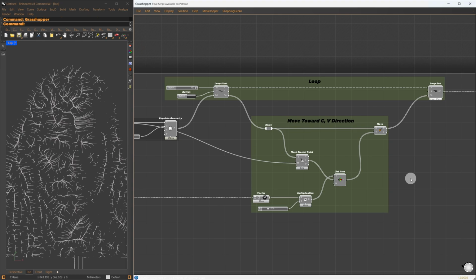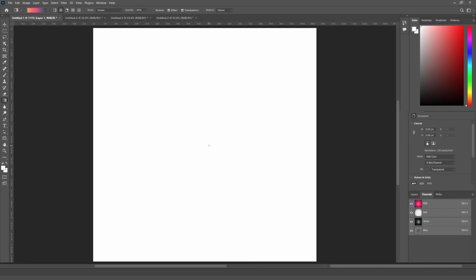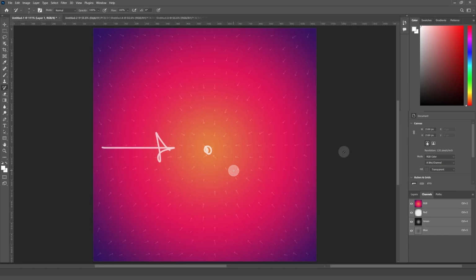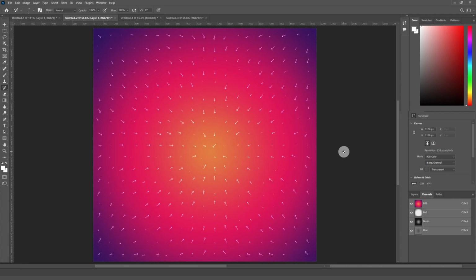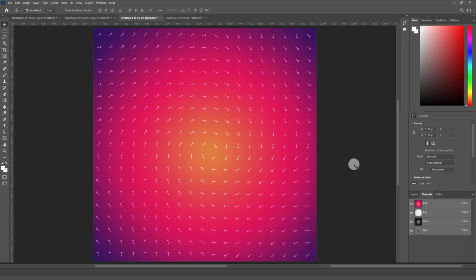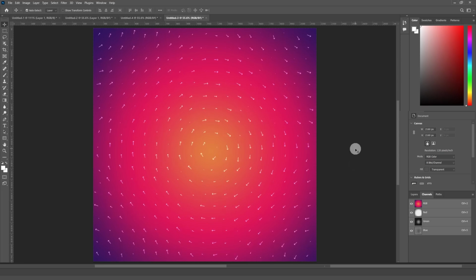Instead of moving directly towards the gradient, our goal is to swirl around the field. In a typical image, this gradient might not be immediately apparent, but here, we understand that the gradient points toward the center. The idea here is to swirl around this gradient, meaning we need to turn 90 degrees from the original direction. Essentially, the cross product of two vectors results in a direction perpendicular to both.